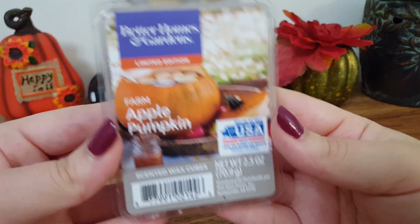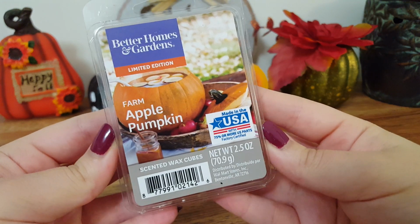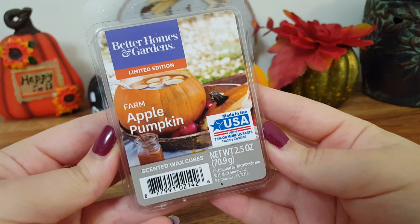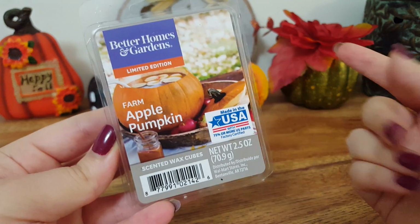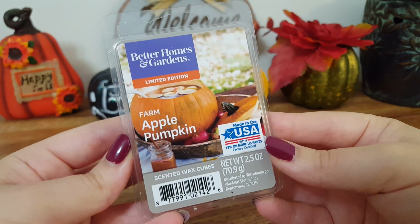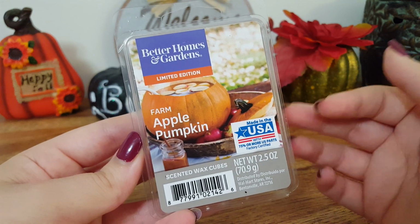The throw is about a 4 out of 5, and it lasts about 6 or 7 hours. So it was a really nice throw. It lasted a while, and like I said, it can perform different for you. This is just what I experience.